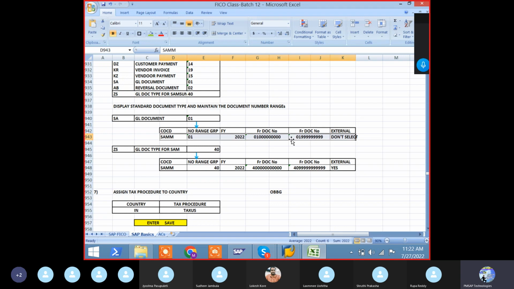Sir, here the system will not consider these numbers automatically. This is a manual activity. During the transaction data posting, you have to pick up one number, either 4 lakh or 4 lakh 1 or 4 lakh 1000 or any number. Here we may break the sequence. We are humans, right? Sometimes we miss some number and use it for some other number.